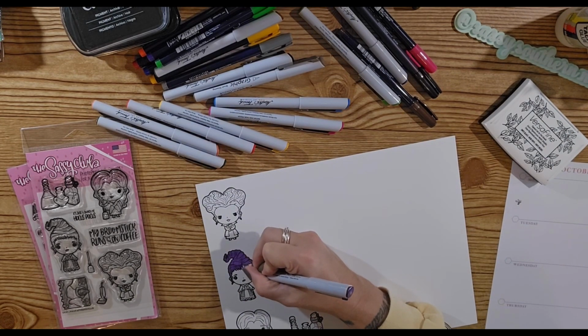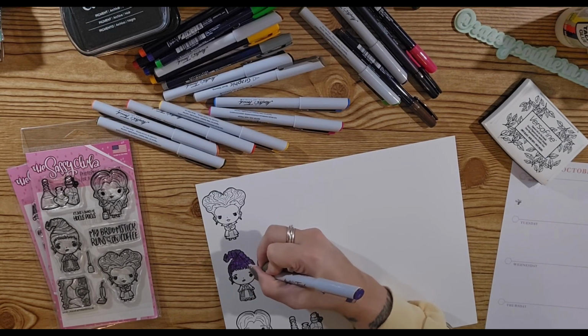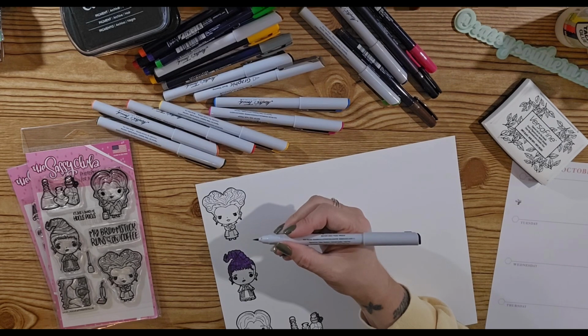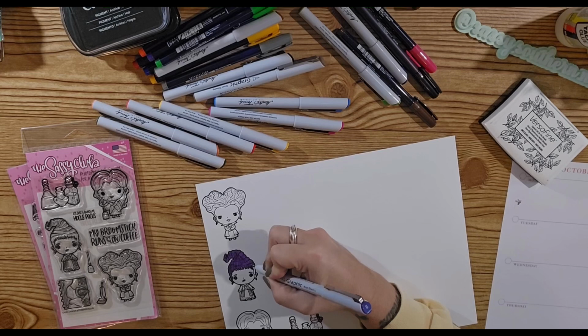And it doesn't seem to be running. Sometimes when I use my Copics, it bleeds a little bit. But this doesn't seem to be bleeding. These are water and fade proof, so that's kind of cool. And it says for precise drawing, illustrations, graphic design, documents, archival quality, acid free, endurable tip, smooth writing. So anyway, I'm just coloring.